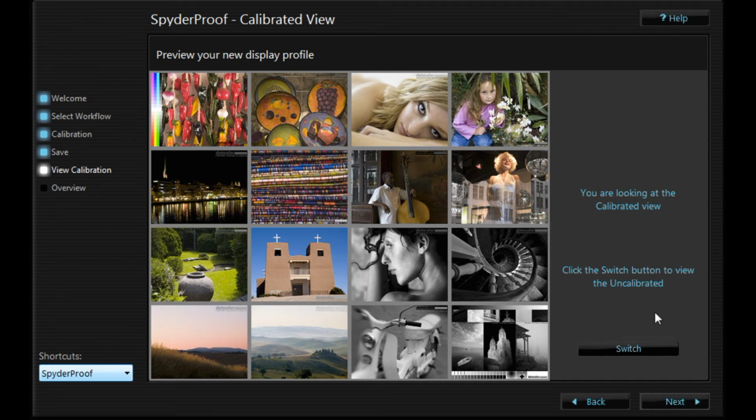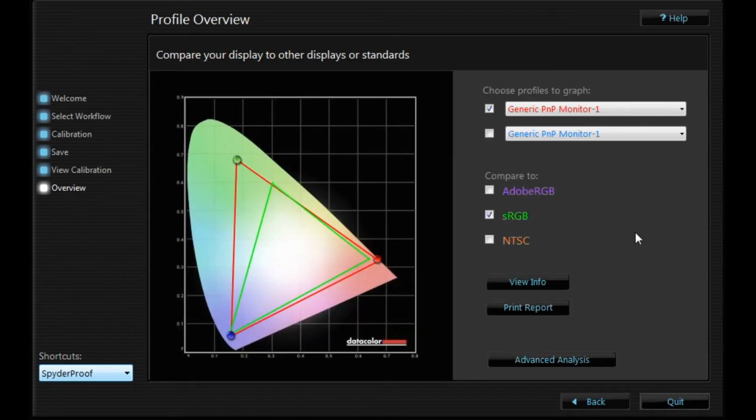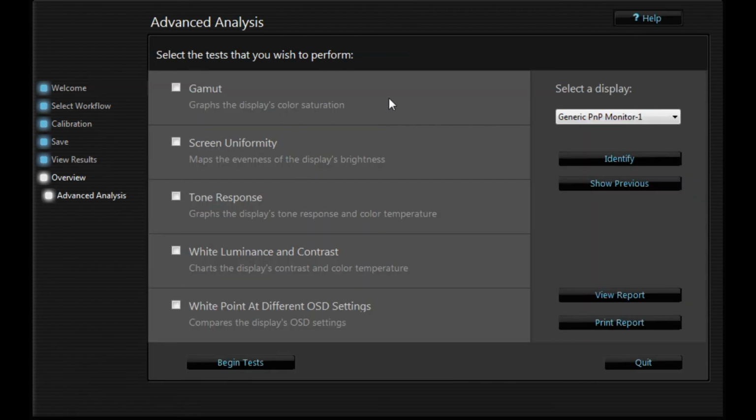You probably won't see this, but it then gives you the option to look at the calibrated view versus the uncalibrated view. And here you can see the sRGB and how my monitor compares to it. So you can see I've got a lot more colour in there and how it looks versus the Adobe. So I'm pretty close to the Adobe RGB, not too far out, a bit out on the green at the top there. You can also run various reports and advanced analysis, which gives you lots of different options here. Again, you can click on the help button to find out what each one does. But that's it. I've plugged it in, clicked a few buttons, had a brew, and it's calibrated. It's as simple as that.